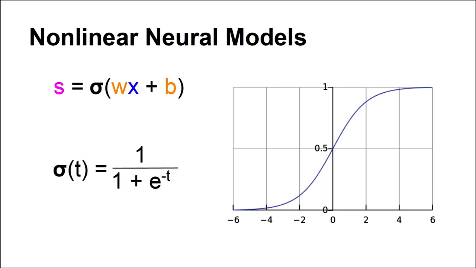I guess the most obvious nonlinearity that you can have is what we call the logistic sigmoid function, and that's basically that function there. You take 1 divided by 1 plus the exponential of minus t, which is your input. The important part is not to understand the function, but to see how it looks. It ranges between 0 and 1 on the y-axis, so it can take any value between 0 and 1. As your input x goes towards minus infinity, it converges to 0, while when it goes to plus infinity, it converges to 1.